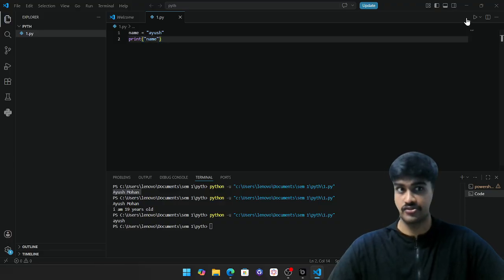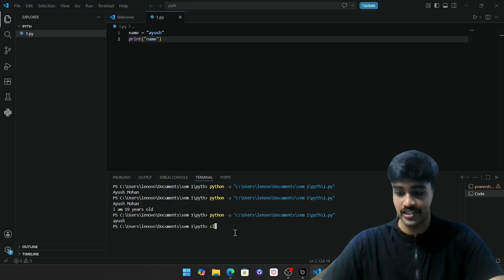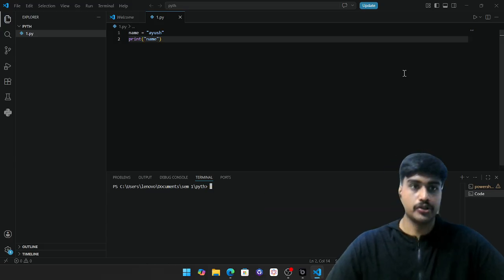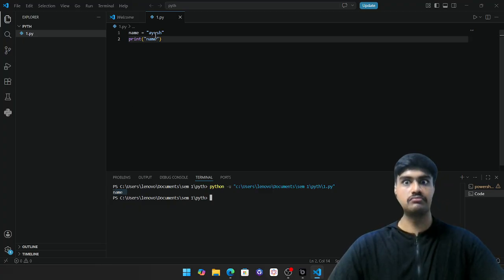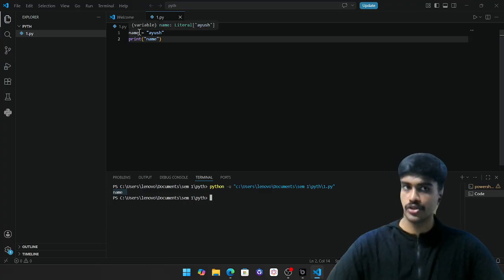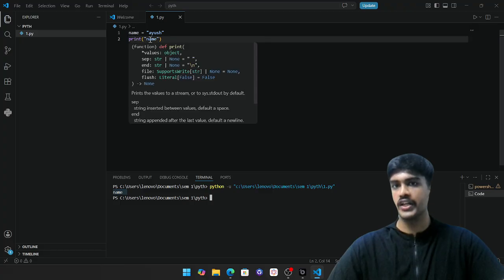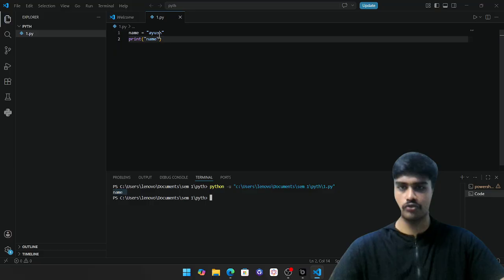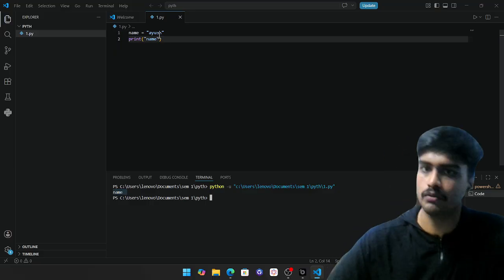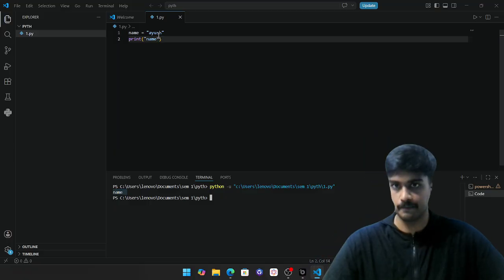Interesting, right? Let's run it. First of all, let's clear this so that you can understand. Name. Why is it not showing Ayush? I have given the name Ayush as the name, and it is stored in the memory, but whenever I'm calling the name, it's showing name. Why? Most Python beginners make this mistake.